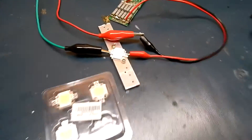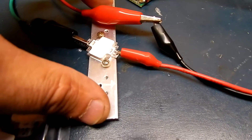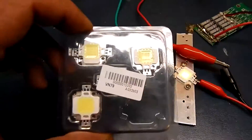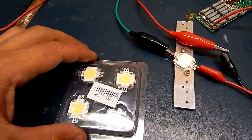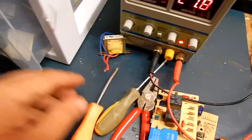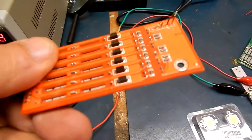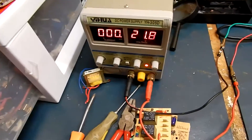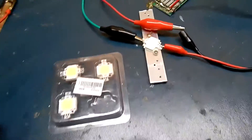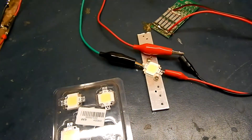I've tested this already and they do get quite warm, so they'll need some heat compound on them. I'll basically take the other board out of the light. I might either use a resistor board like this, because I have two more. I could probably make one for each LED, both lights, and then run them directly off the pack voltage — and then I wouldn't need the inverter.